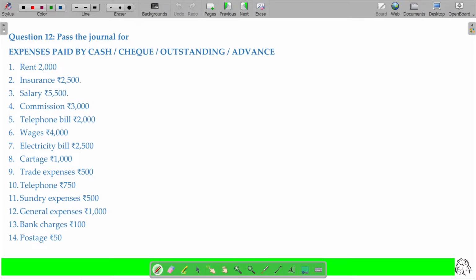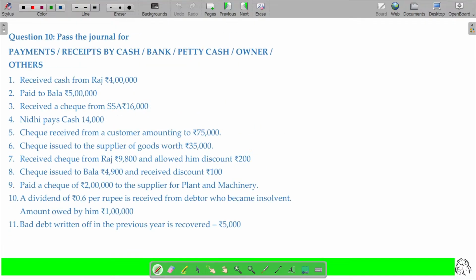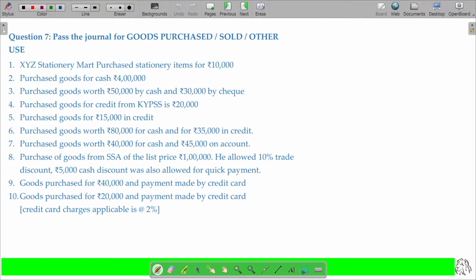We are going to refer to this in detail along with question number 12. Brokerage is a part of this. If the brokerage is paid by way of cash, brokerage to cash. Paid by check, brokerage to bank, or bank and cash are interchangeable. Supposed to be payable later on, then brokerage to creditors. Otherwise, we can name this outstanding creditors.